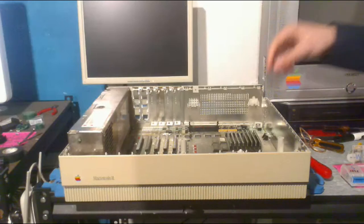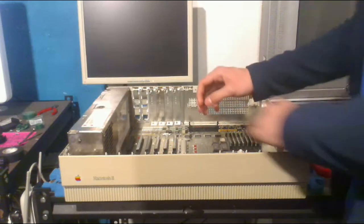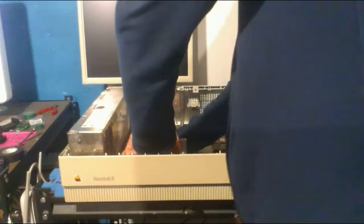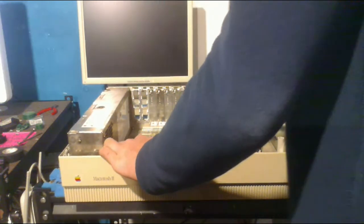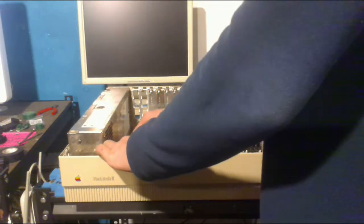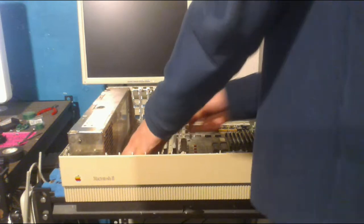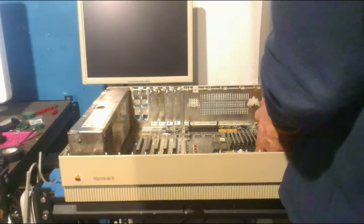But yeah, anyway, there's also a speaker cable in here that we'll have to remove, and the power supply cable, which we just have to pull out. So I'll do that right now. And now, I'm pretty sure all you have to do is pull it back or just out of the case. Or no, there's a couple tabs you have to pull on, a lot like the Macintosh LC. So I think I'm gonna do that now.